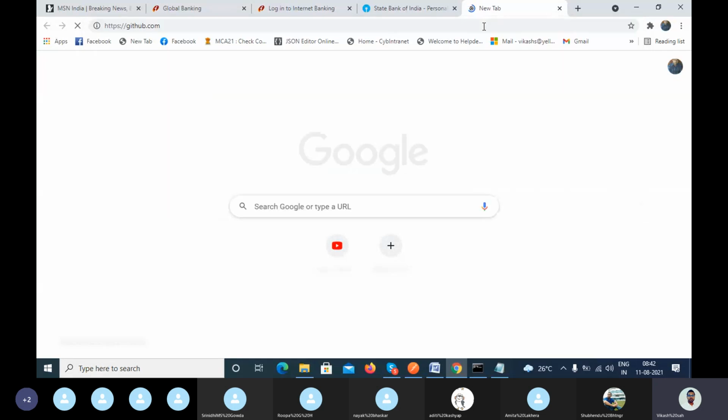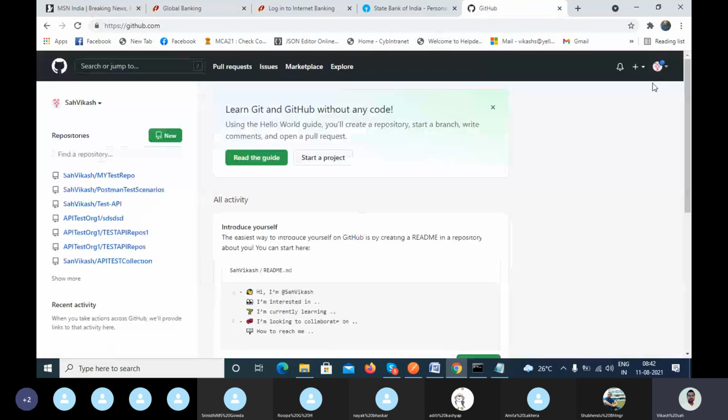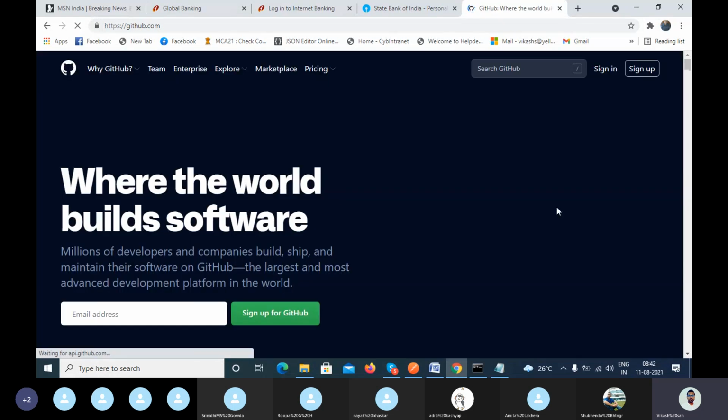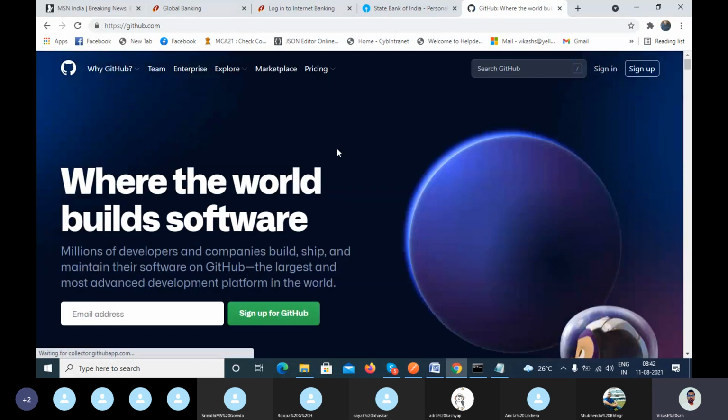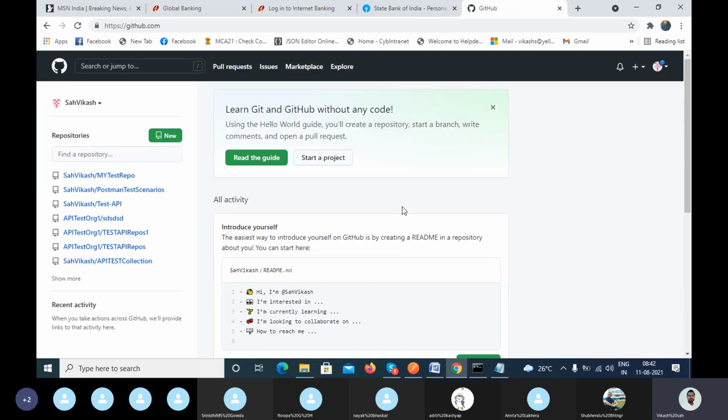This is my GitHub account. Let's suppose I sign out, and click on sign in. I enter my username and password where I'm trying to sign in. So what will the server do? It will verify my credential.